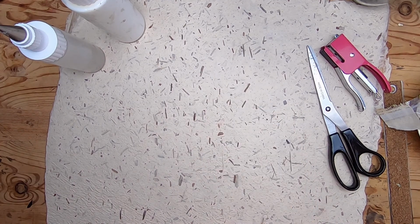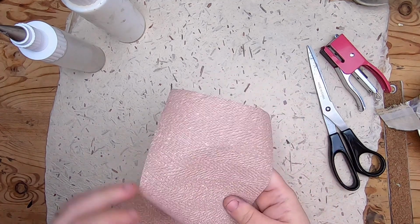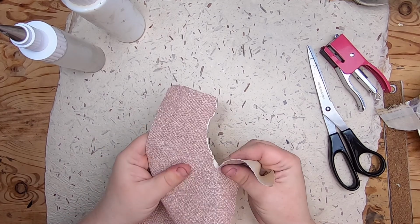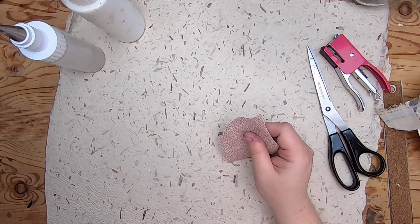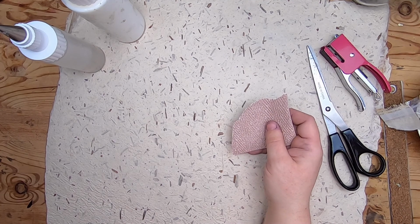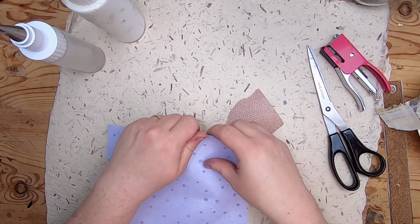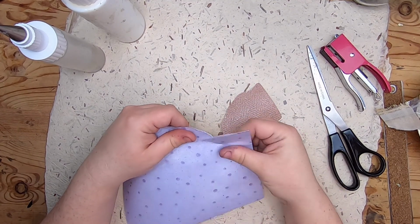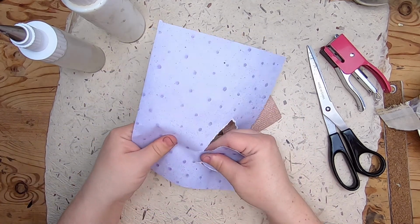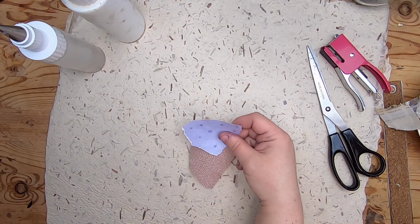So I'm going to get started now and just grab something from my scrap bin beside me. I can tell this feels like wallpaper. I can tell by the texture. So I'm going to just take a piece off. Maybe grab something else here from my scrap bin. Okay, no clue what this is, but I'm going to tear into it. I'm just going to freeform tear. I feel like if it has a white edge on it, I don't want it to be there, so I just tore into that.